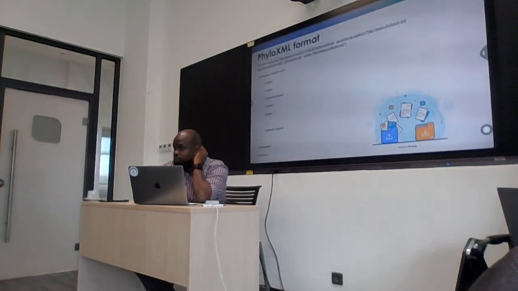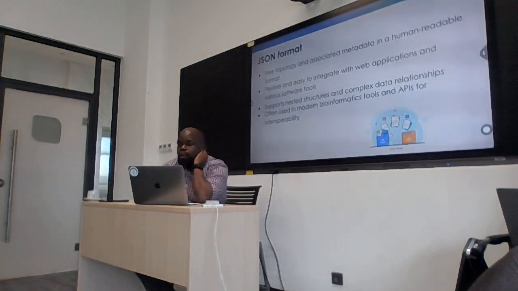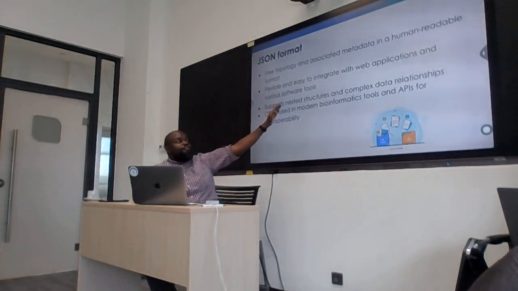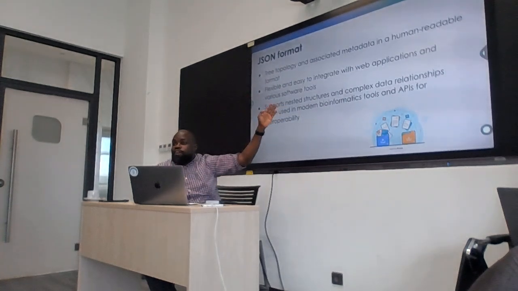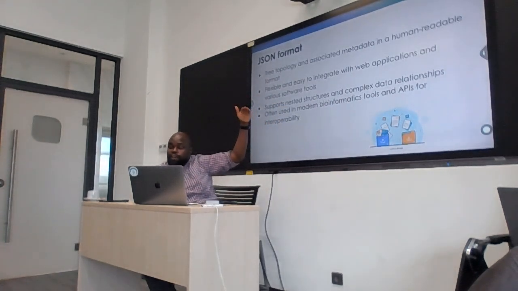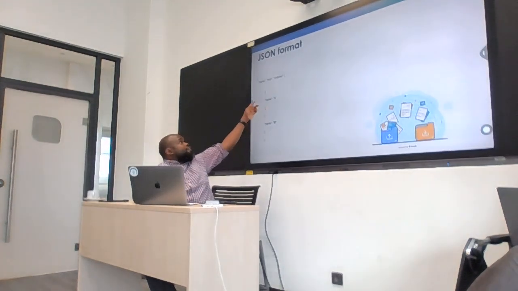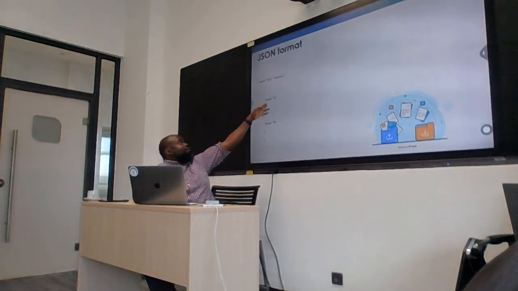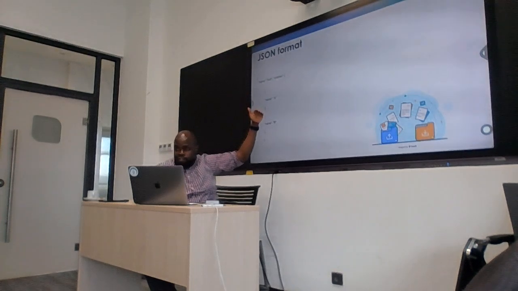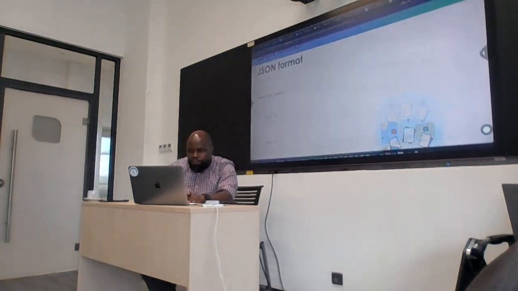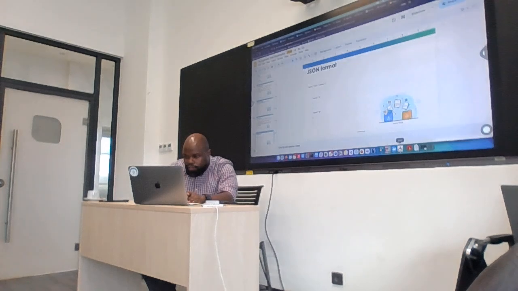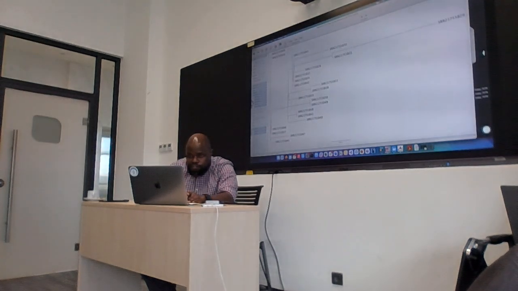Okay. Good. The last format is the JSON format. It's slightly different, but quite similar in structure to PhyloXML, and it will look like this. It will tell you about the name, the roots, the children, and such kinds of details. So I think FigTree should be able to give us this same tree.